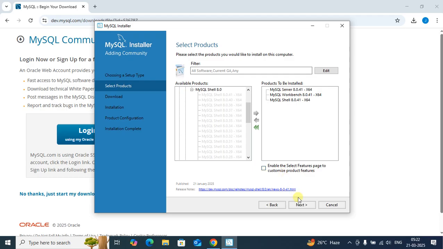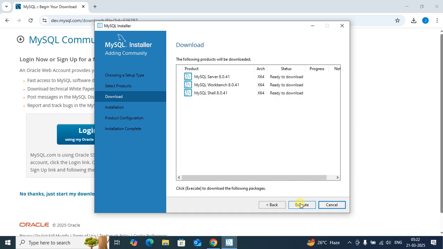Then we'll click for next. Then it will ask for downloads. We'll execute. It will start the download, and it depends on how your internet speed is.